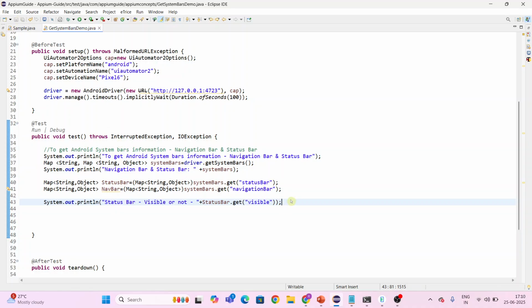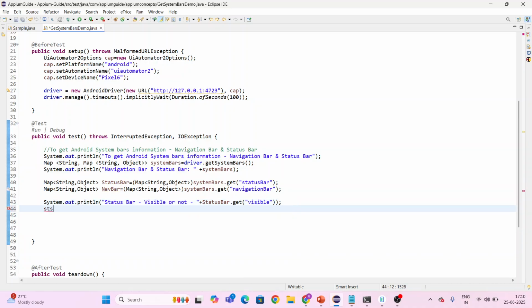So the next one is sys out, status bar height, which is in pixels.